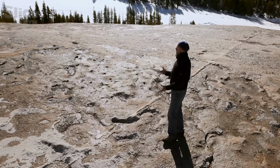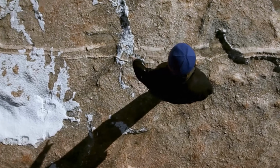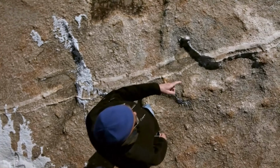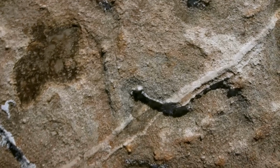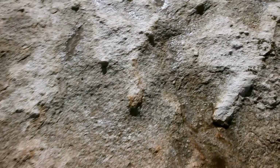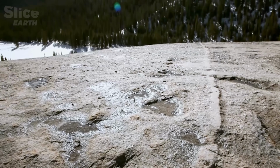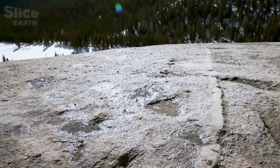And if you look at it carefully, you can see lots of detail in it that shows you how different pockets of magma came up and cooled and crystallized to form this body here. And one of the most obvious examples of that are these late dikes that came in. As the magma cools, as it gets almost 100% crystallized, it cracks, and the very last liquid gets sucked into those cracks to form these beautiful dikes that show up so well on this glaciated surface.